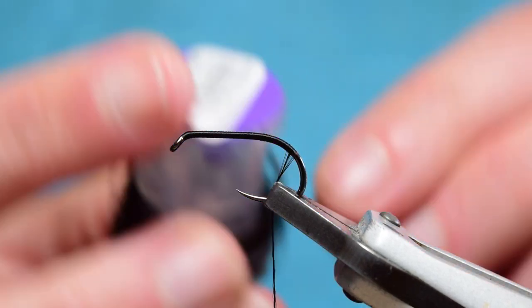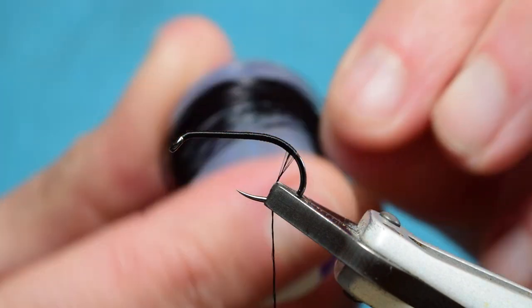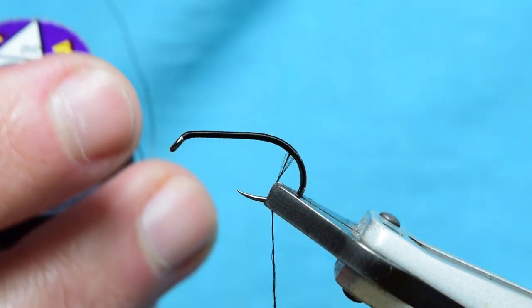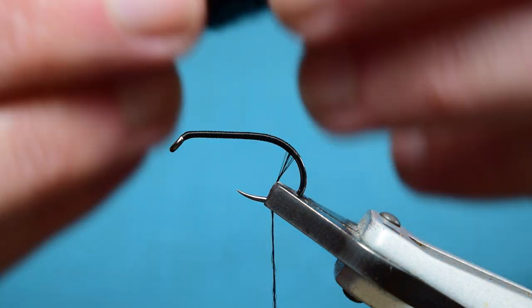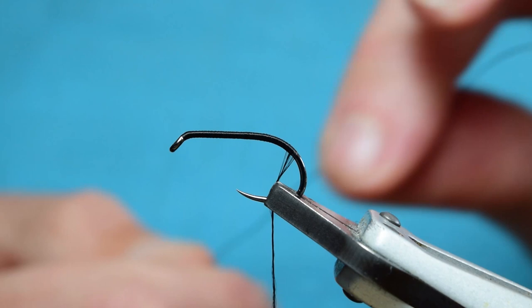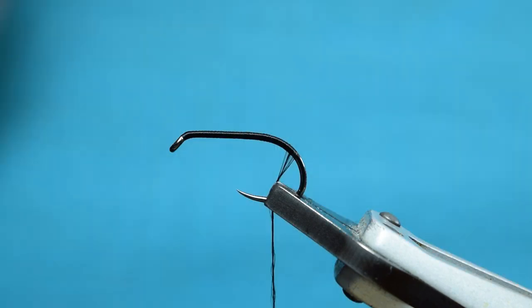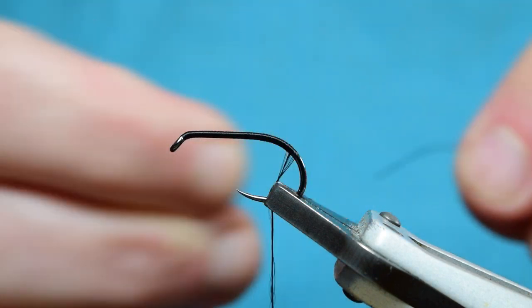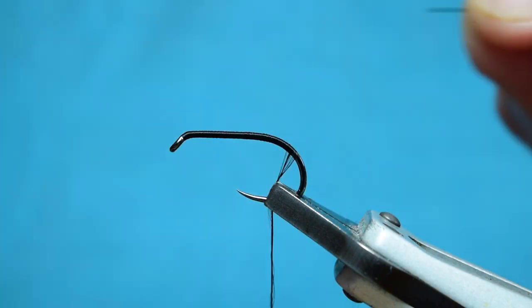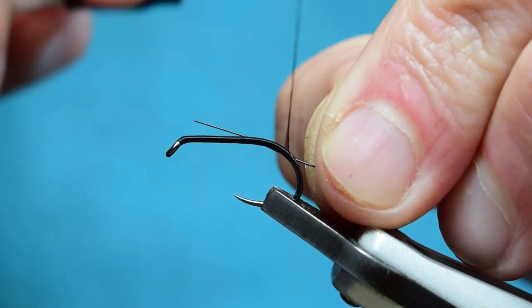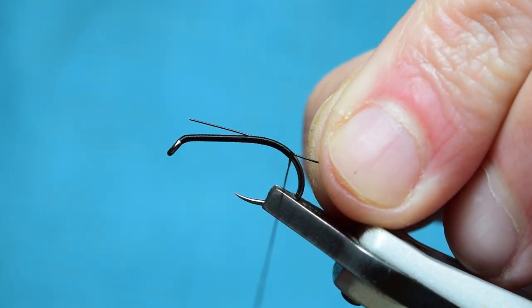Now what I'm going to use is some black wire. This is just some UTC ultra wire. I actually have some other wire somewhere as well. I've got different wire, this one's slightly thicker. I'll probably use this one, this is the Troutline Tertagon wire in black, this is actually the 0.2 I think it is. It's a thicker one.